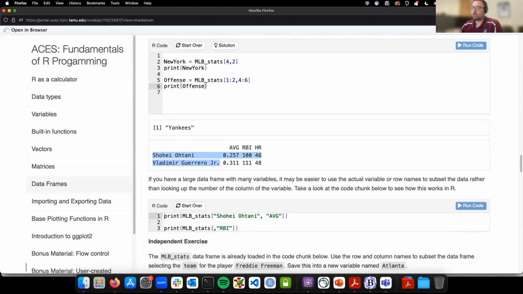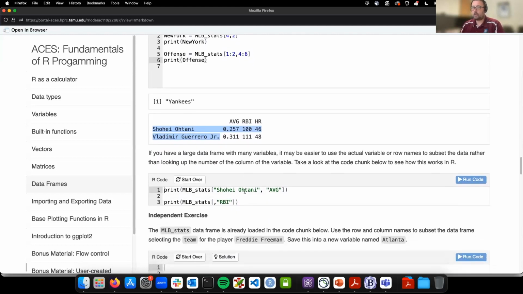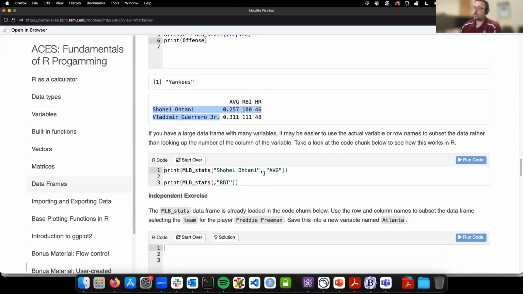So we can also use our row names and our column names within the square brackets to subset data or look up something in our data frame. In this example, I am interested in Shohei Ohtani's batting average, right? So I selected the row name first, and then the specific column variable that I wanted to look at.